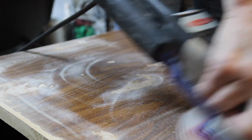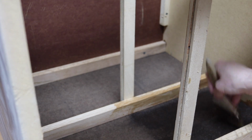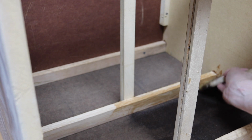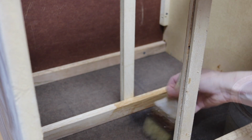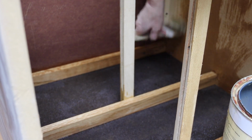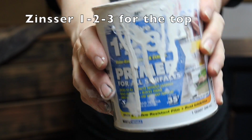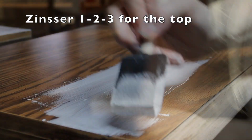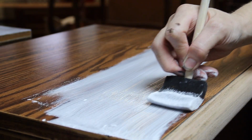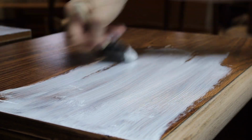What I do is I also shellac the inside because there is a musty smell in these side tables. A couple of coats of shellac inside and out sorted all of those issues out. And then the top was a different laminate altogether, and you can see that it's really shiny. So in order to give the chalk paint something to hold on to, I'm covering it in Zinsser 123.